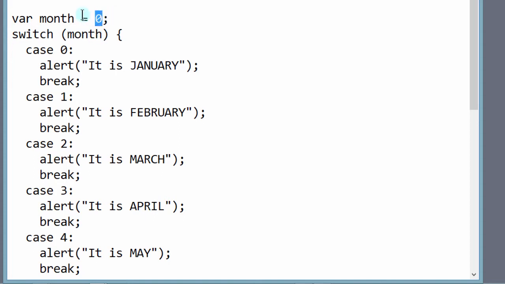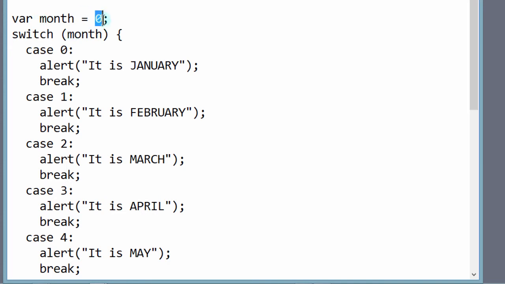So for example, this value can be taken from the user. You may have a form whereby this value is being input by the user. Then you start matching based on what the user has put, or the value can be taken from the database, or the value can be taken from an array. So I'm just using this for ease of demonstration. So we are going to add this manually.